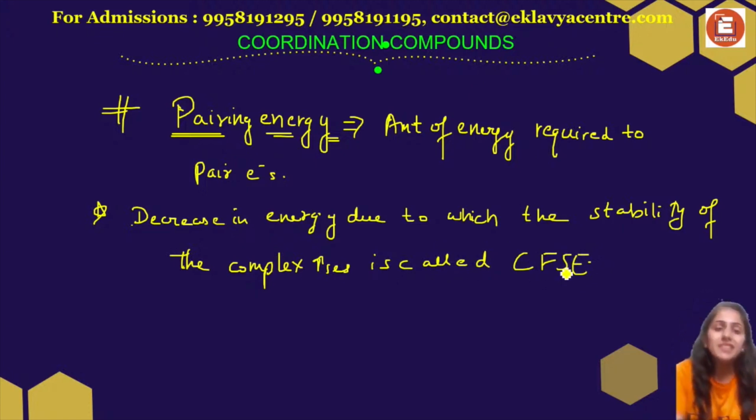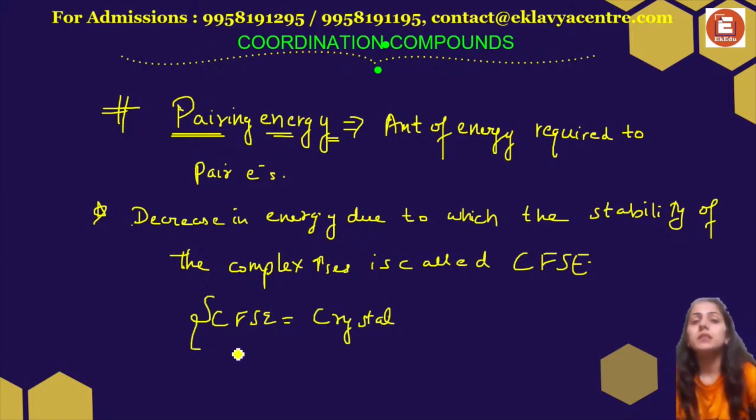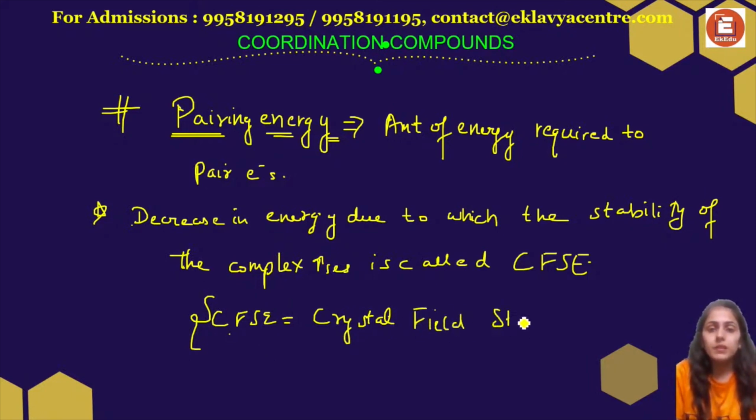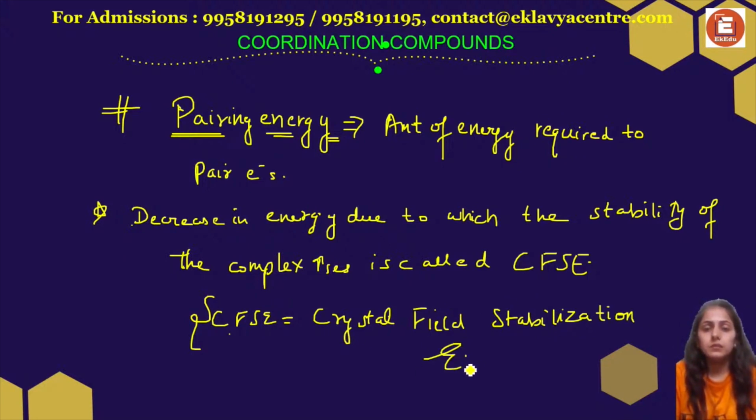I'll write it here, CFSE. What is CFSE? Because in the exam they can ask you which complex has the minimum CFSE, or which complex has the maximum CFSE value. So it is crystal field stabilization energy. A decrease in energy due to which the stability of the complex increases is called CFSE.